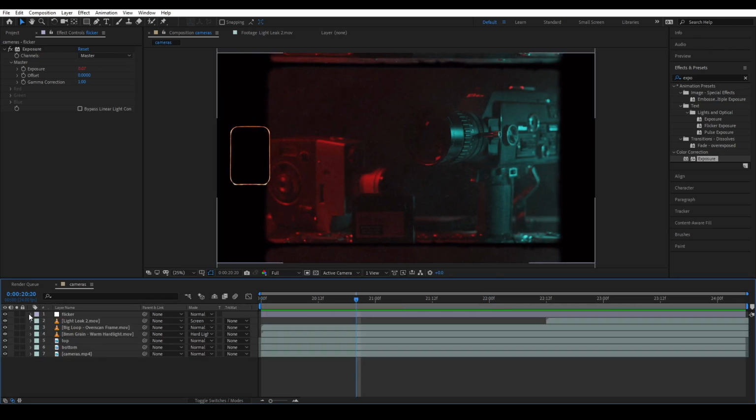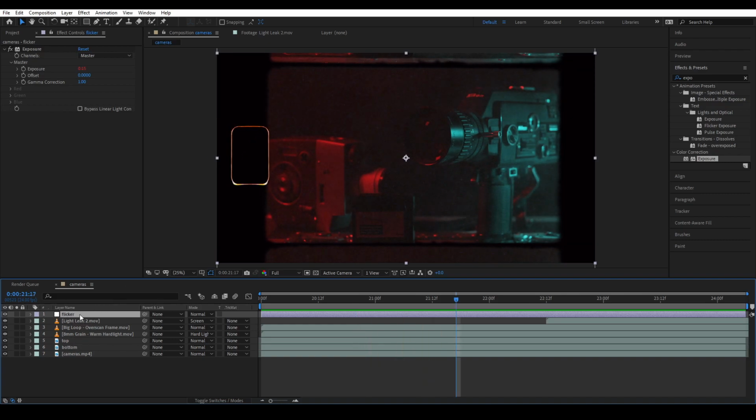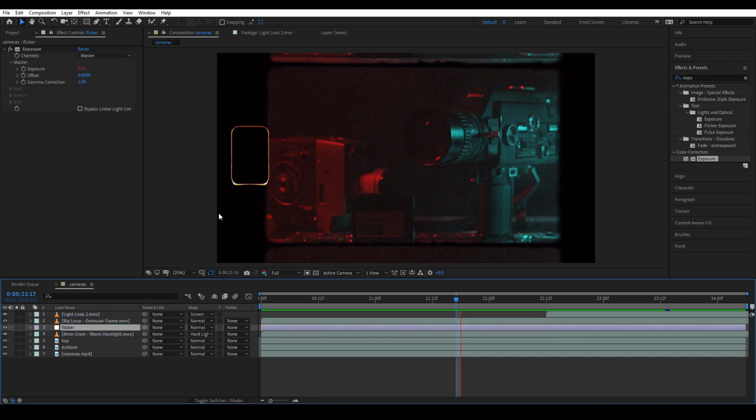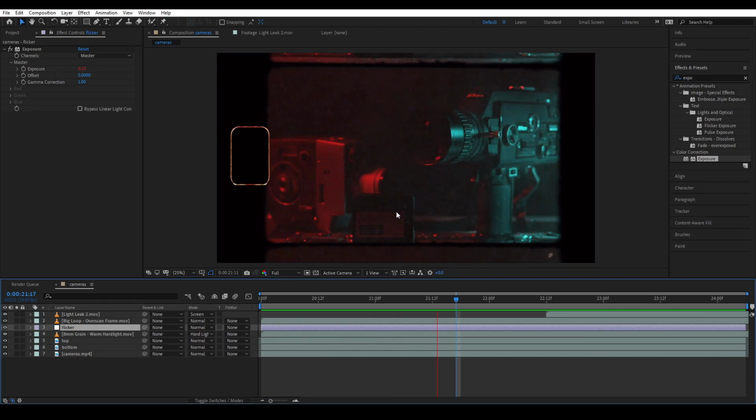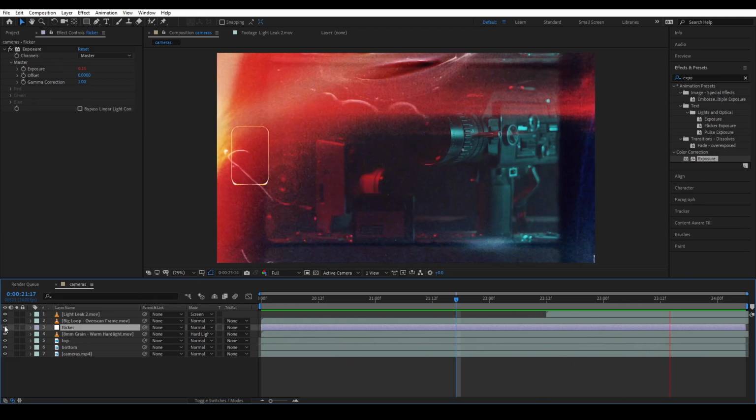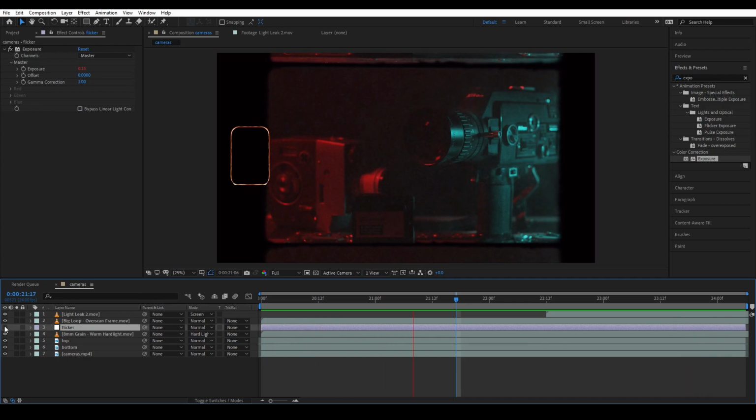And now, what's so good about doing this on an adjustment layer is this flicker will only be applied to any layer underneath our adjustment layer. So let's say we didn't want the frame to have the flicker on. We just take our flicker and we drag it only above our grain. And now as you see, our frame stays the same, but the flicker is applied to everything else. So there we go. We've now added that flicker in After Effects.